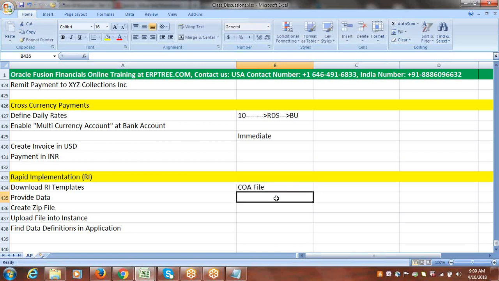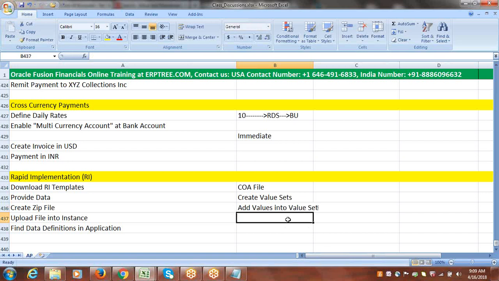Now what system will do is, first it will create value sets. Okay, it will create value sets and it will add values into value sets, and it will do that attribute assignments, right?